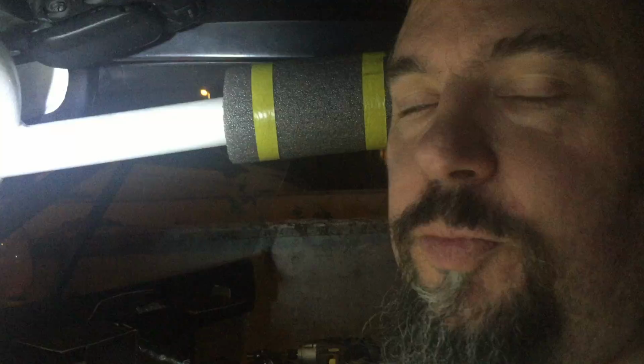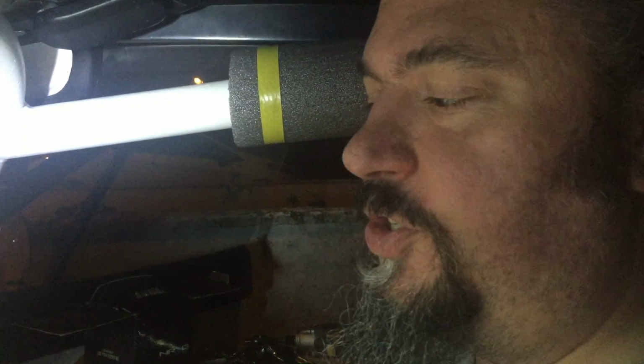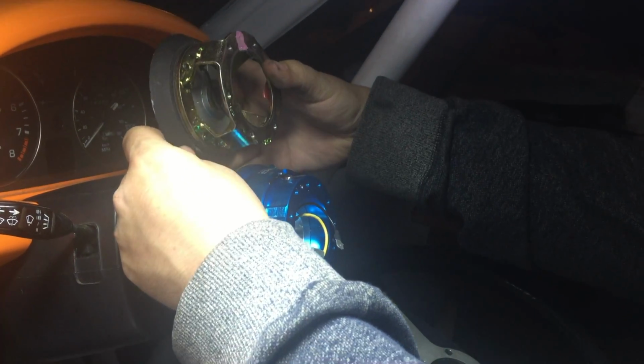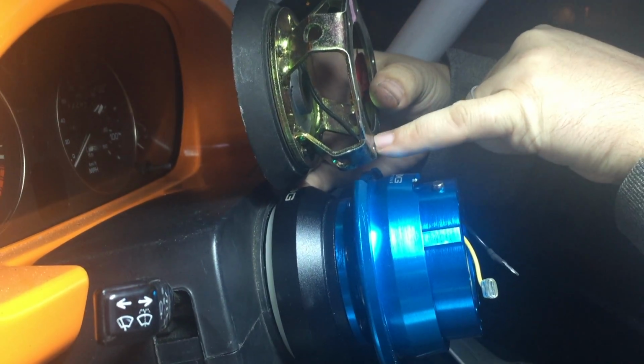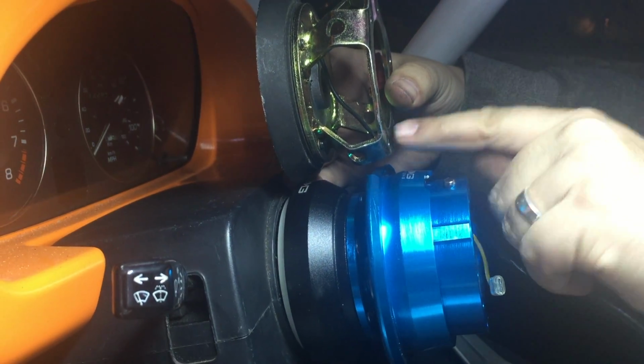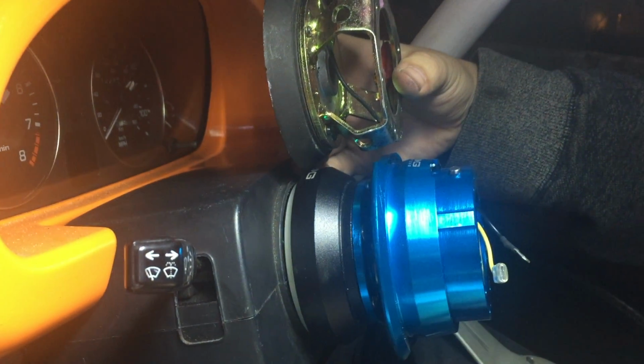Success. Before we put the wheel on, it's a good time to do the comparison shot. So we've used the short NRG slimline adapter and we've used the NRG quick release. So where does that put the steering wheel? If we compare that to the OEM, we can see that that's where the steering wheel would sit OEM. It's going to sit closer to us by about an inch, which I think is going to be perfectly acceptable.